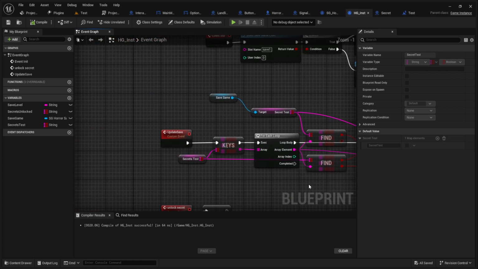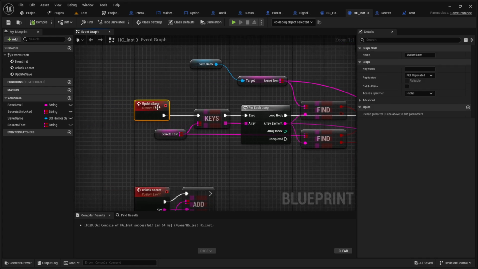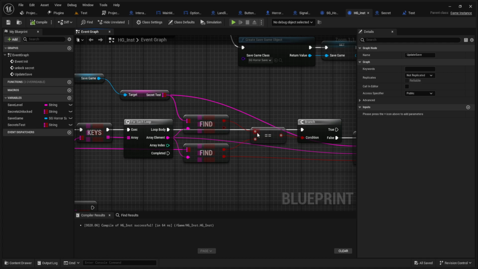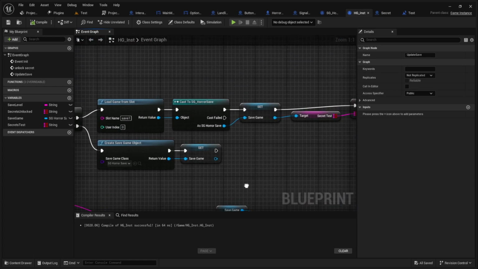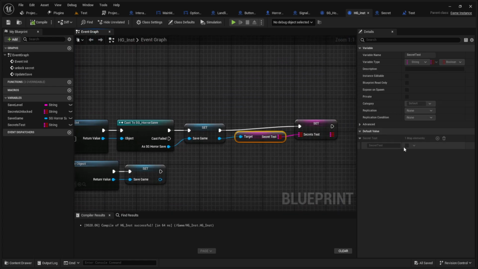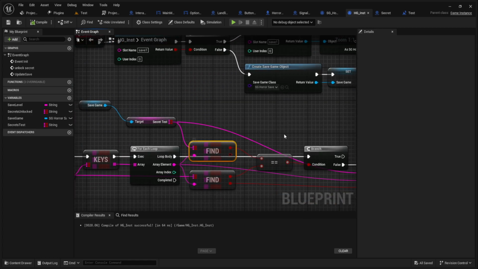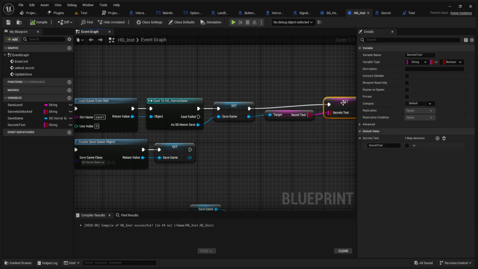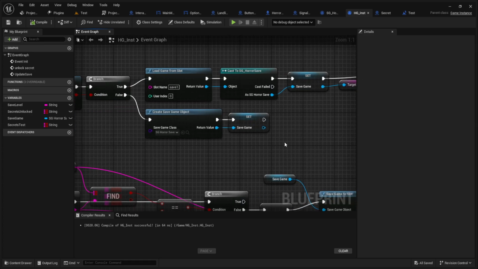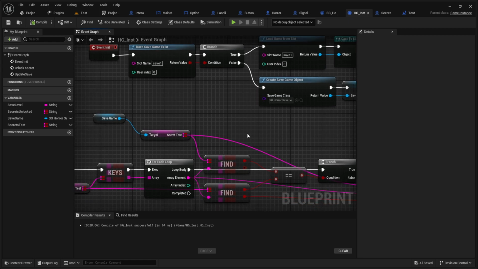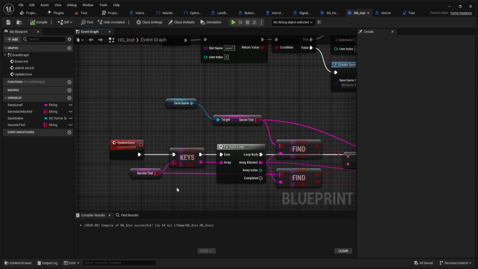Then it's possible that when something else runs, such as update save, it's entirely possible that we would actually remove the secret object from the player's save, meaning that if this is set to true in the save game, it could get set back to false by accident if we don't do this. So that's why I did that. It's just a safety measure. I make sure to add as much redundancy in my code as possible because I know I'm dumb.